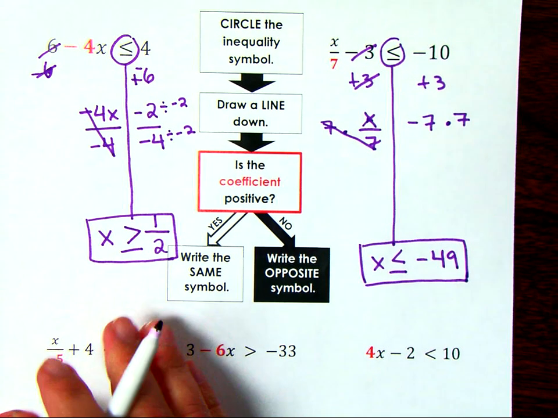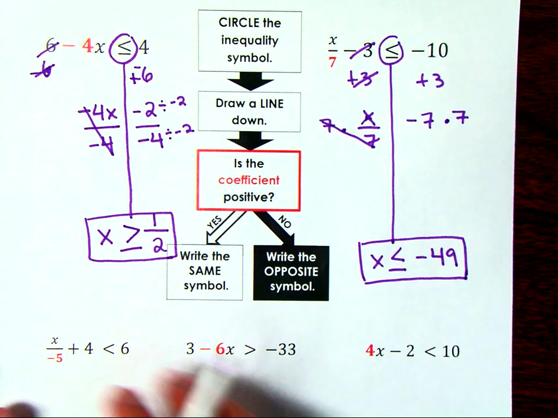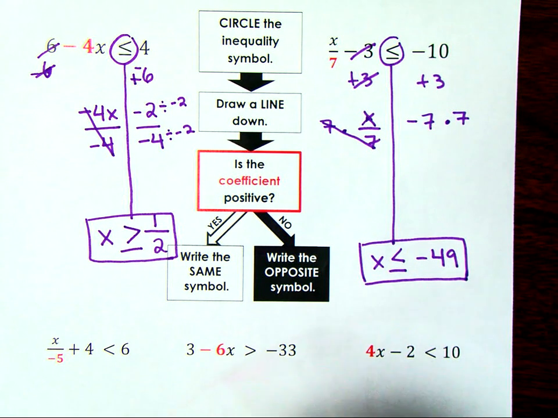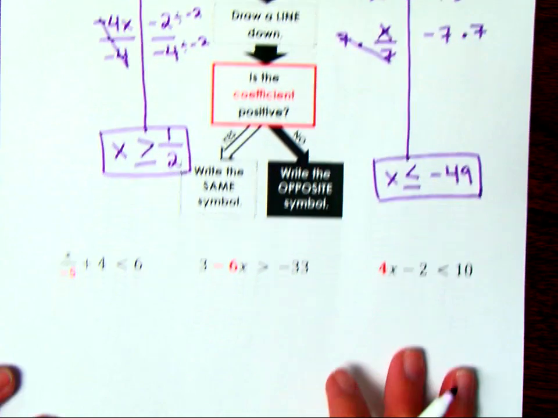So be very careful on these because this is how they trick you. You did all the math right, but your symbols are reversed when they didn't need to be, or something like that. So we just want to make sure you're taking your time. So let's try 3 more.